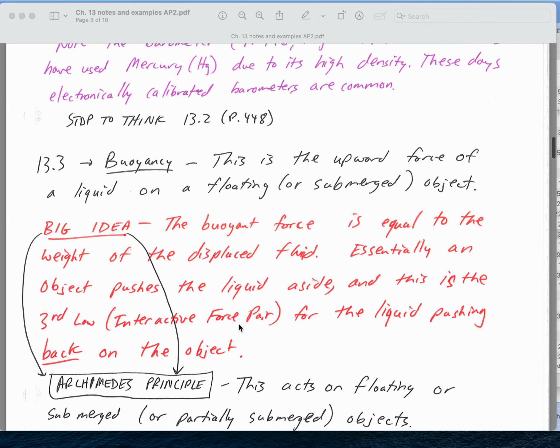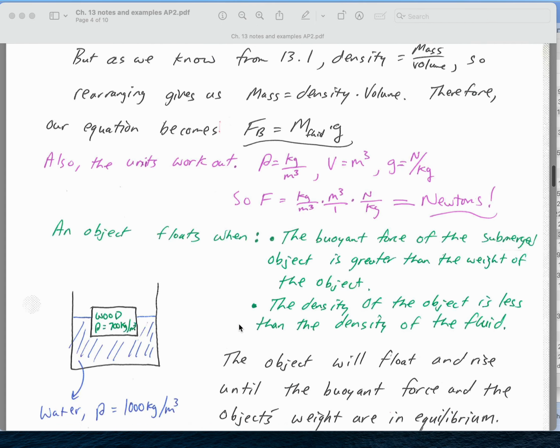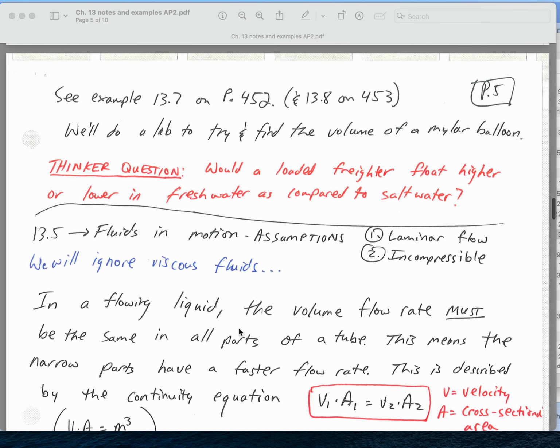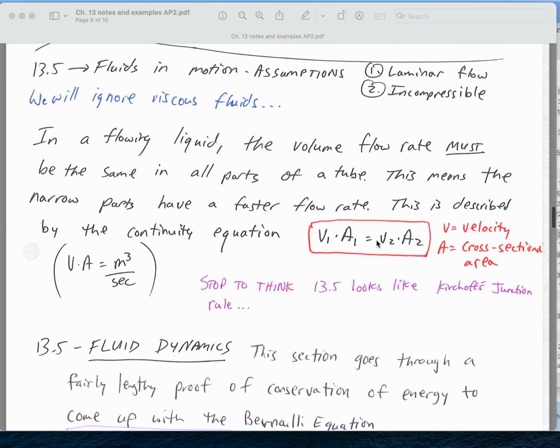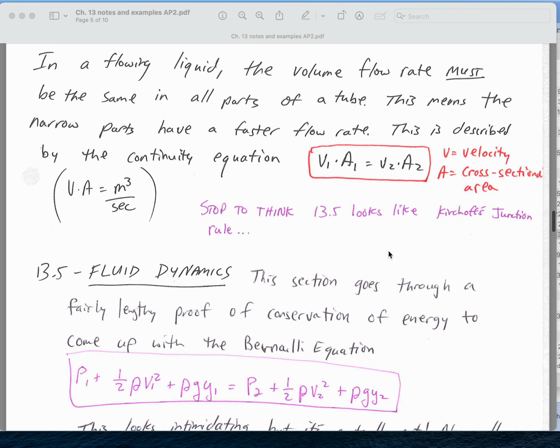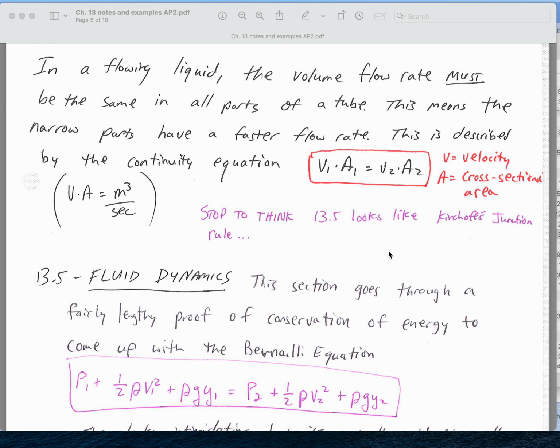I think I had gotten through most of these, page 4 to page 5. We did talk about this a little bit as being the continuity equation. So it's basically V times A would have to be constant in a closed system, in a closed pipe, kind of like the current in a series circuit has to be the same everywhere. That's why narrow parts have a faster flow rate, and that's described by this: velocity 1 times cross-sectional area 1. Usually you get cross-sectional area by doing pi r squared if it's a circular pipe.